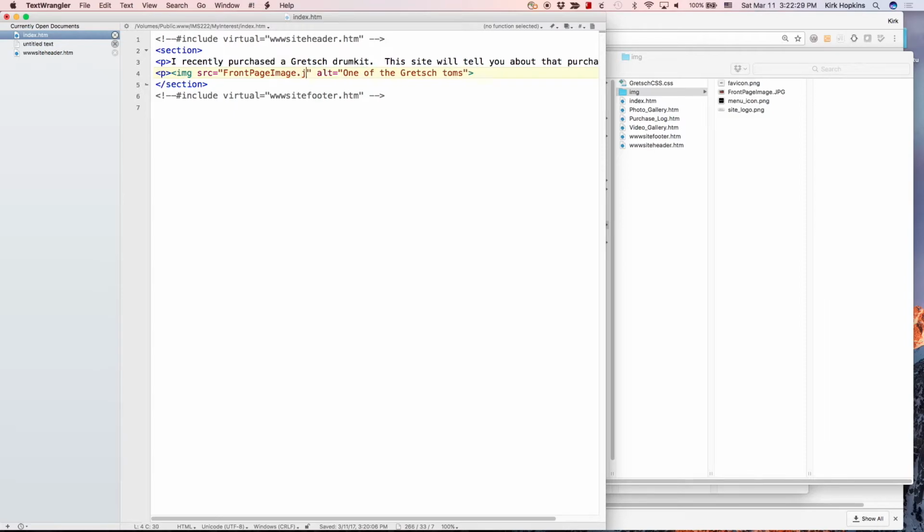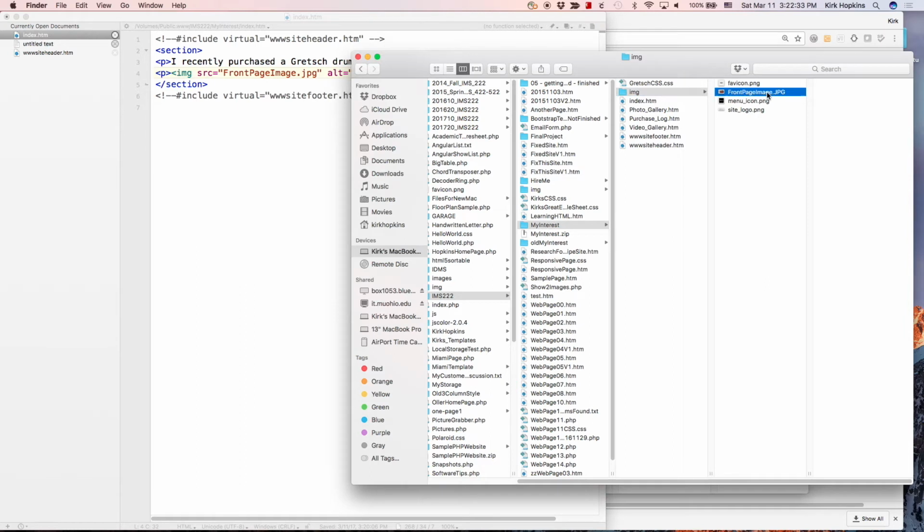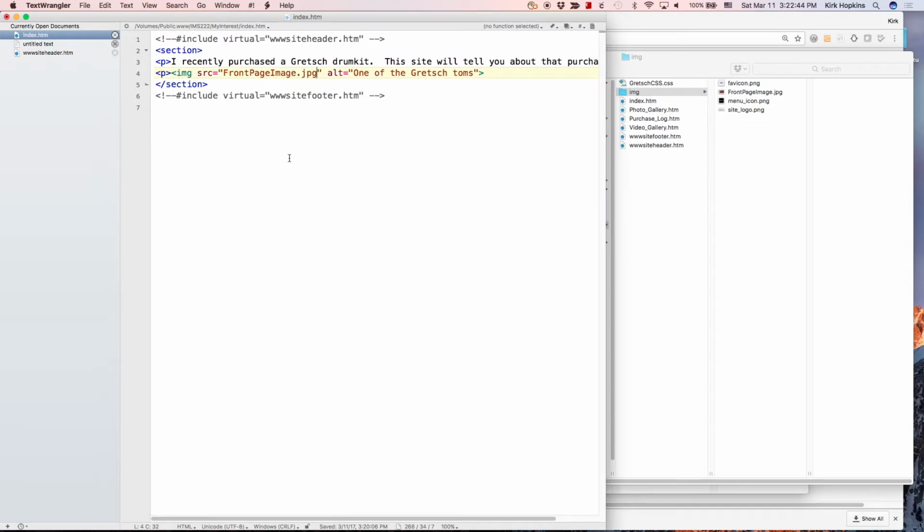And that's .jpg, and I did lowercase there, and it would be nice for it to match what the actual image name is. So I'm going to change the extension, the 3 character thing there, to make it lowercase so it matches. And I'm going to save that.